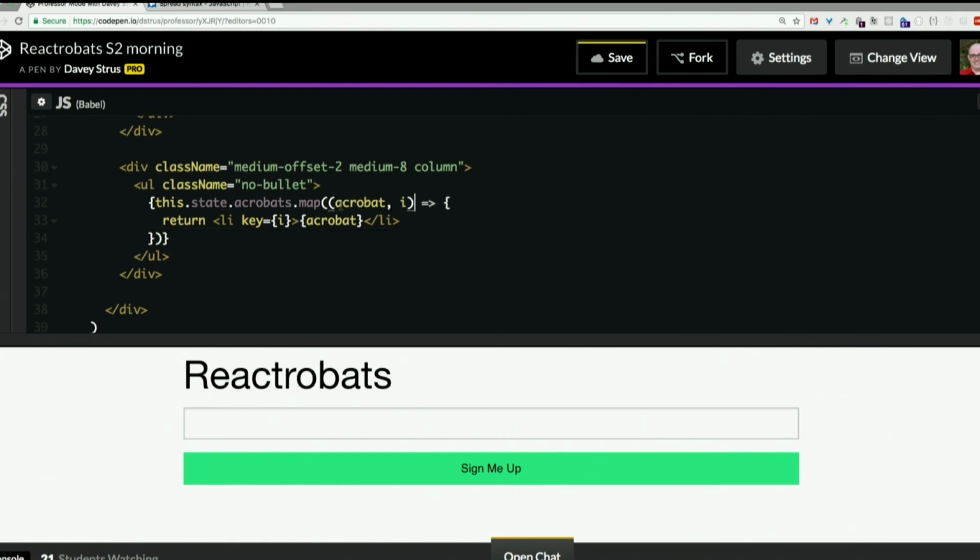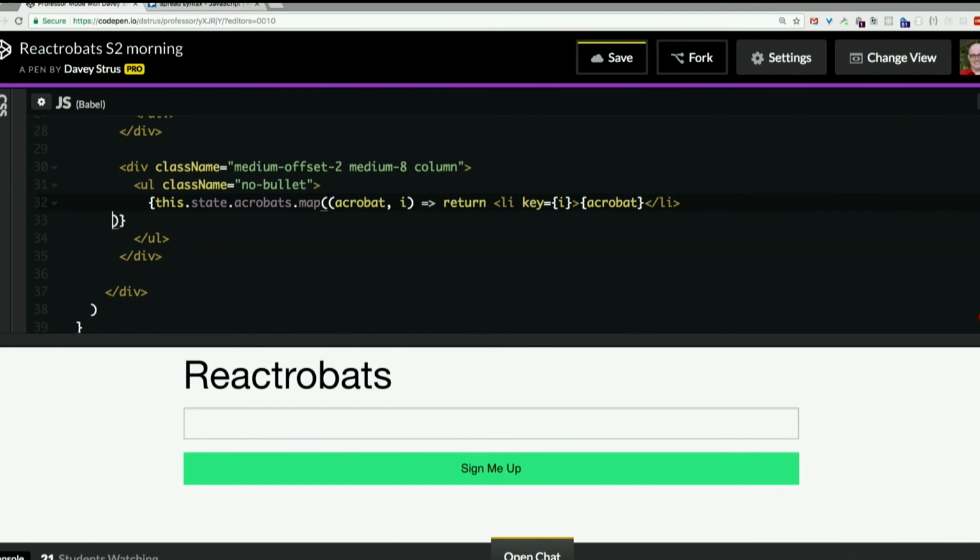If you only have one line in an arrow function, you don't need the curly braces. Furthermore, if that one line is the return value, you don't need an explicit return. The arrow function will automatically return that thing.